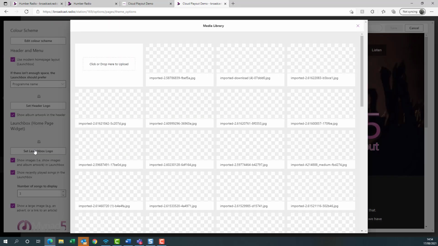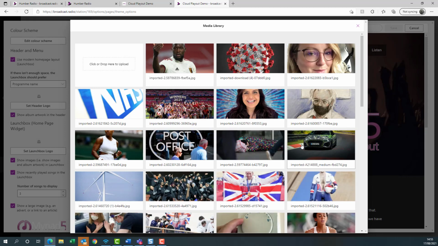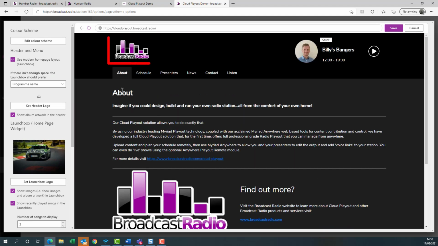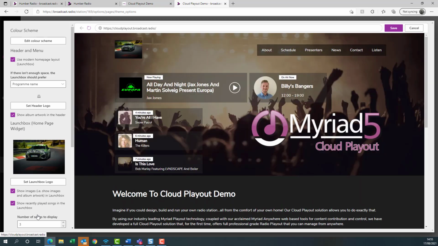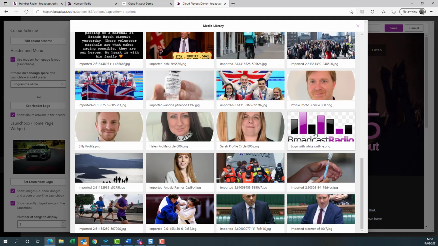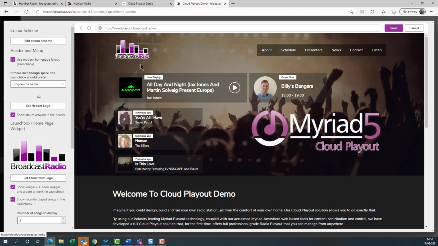If I click on that and select a different image, let's take this car here, you can see now the image is changed to the car, but that's just on the launch box. If I go to the About page, you can see the standard logo is displayed. Obviously I'm going to change this back to the logo I want on this website, but you can set a different image just in there if you wish to.